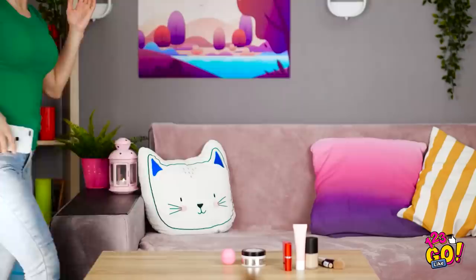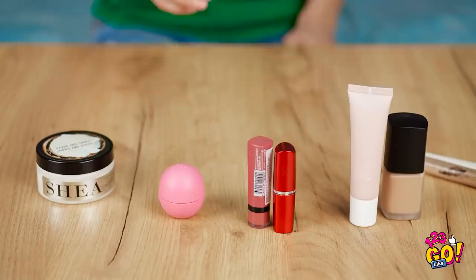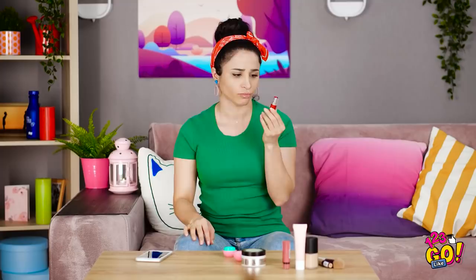Sometimes all it takes is one look in the mirror to realize you need some tending to. Ugh, why are my lips so dry? I'm gonna have to call you back. So embarrassing! Now what do I do? Skin's practically hanging off of me! But I don't wanna pull it off! Lip balm should help, right? No wonder my lips are chapped — there's nothing left in this thing! I just can't catch a break. Some lipstick will have to do! This is out too? Guess my lips have no hope.